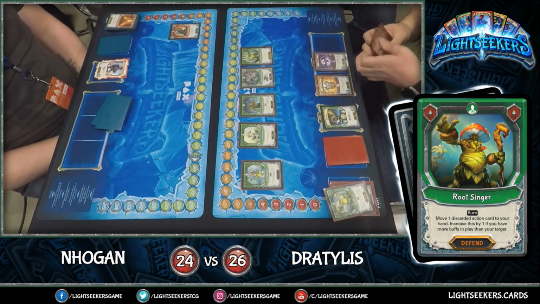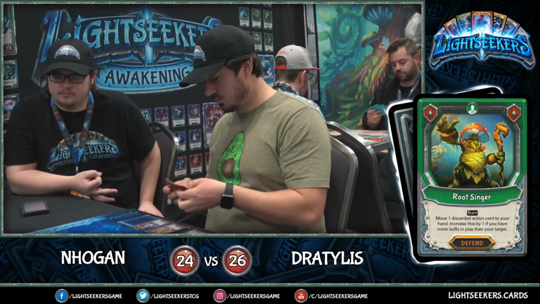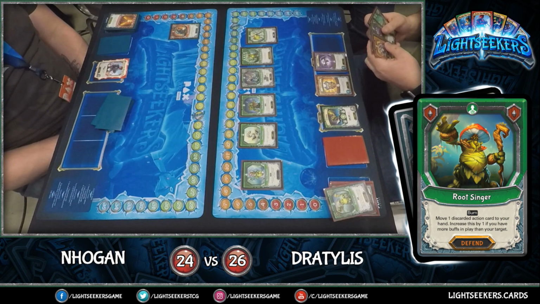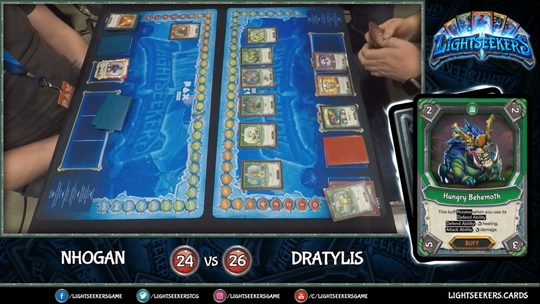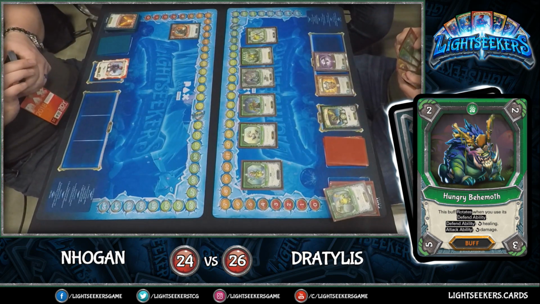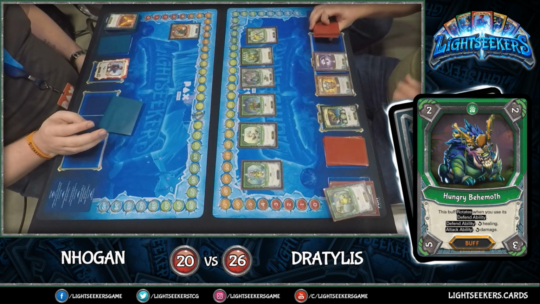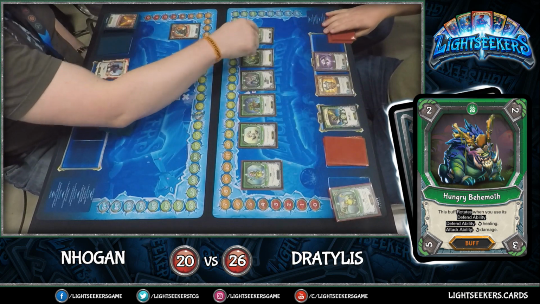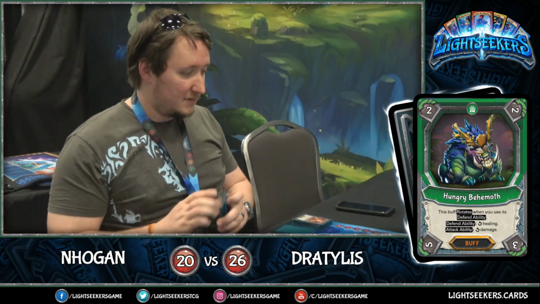And you see that One with Nature, if it gets to sit there, does an incredibly large amount of work. 4 damage coming off of the Hungry Behemoth. And once again, Hogan is learning that lesson. There's a Moss Defender coming down. I think he's already learned that lesson, but he's not happy to be learning it all over again. Yep. He already knows. All right. So Dratalis' deck is now in full swing. Pretty much everything he could possibly want on the table, he has on the table.